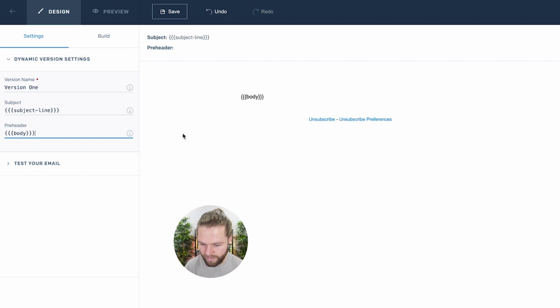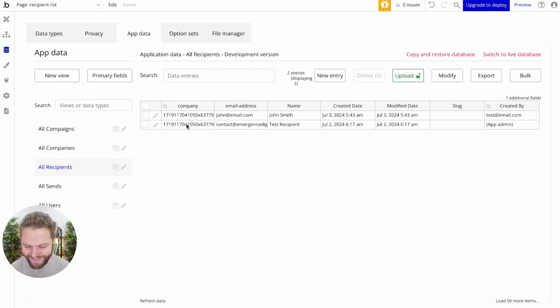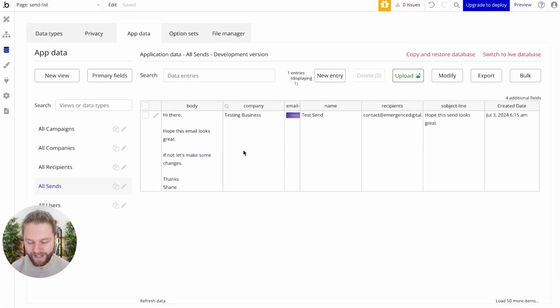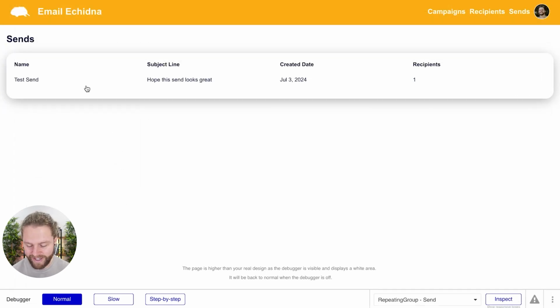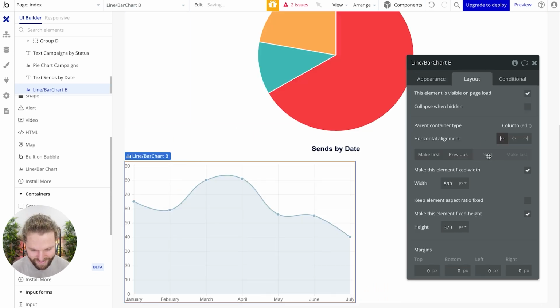At this point in time, there are still so many features that we need to uncover. We still need to configure our SendGrid template, build a recipients list, as well as add individual recipients to our database, which are the people who will receive our emails, and build the workflow to send our emails to our recipients. We then need to store records of our sends to our Bubble app and display those sends in the campaign and recipients record. And of course, build out a reporting dashboard so we can analyze the activity of our email builder app. I truly wasn't lying when I said there's still so many features that we need to walk through.